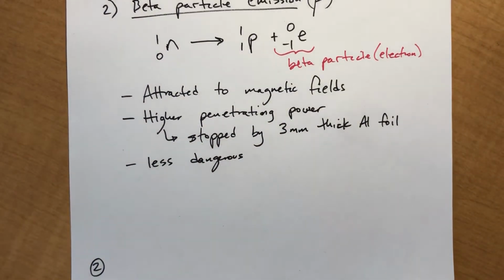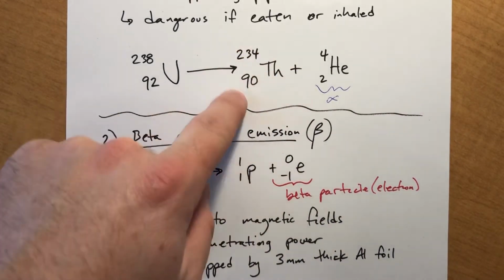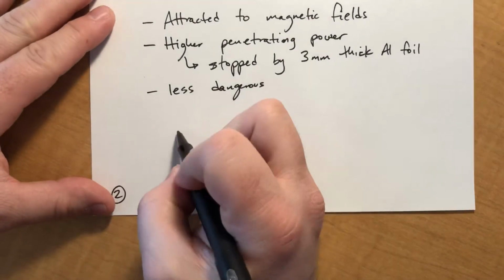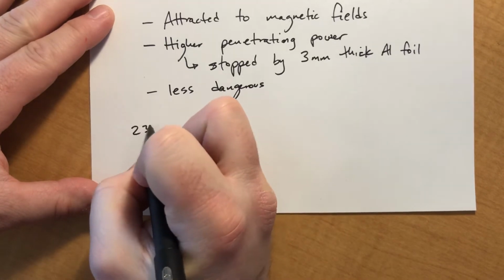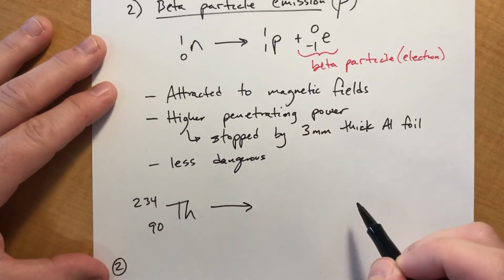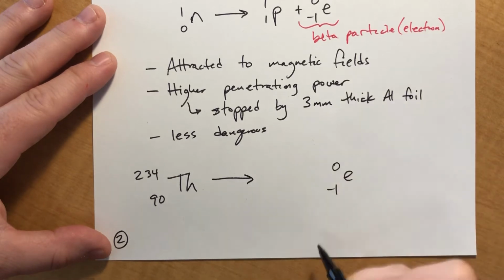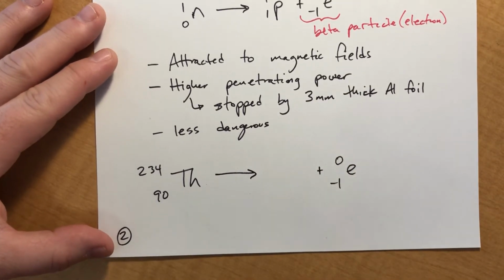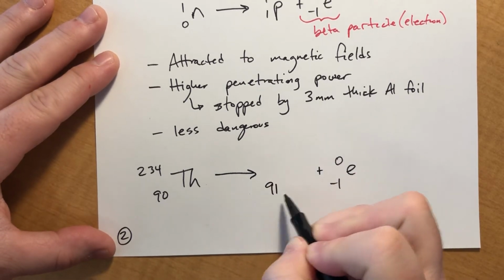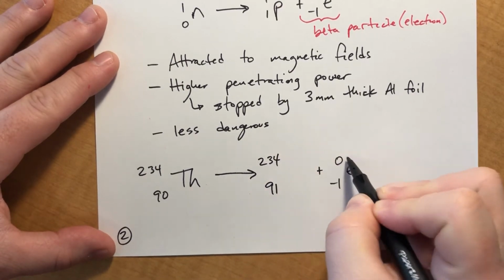Okay, so let's look at an example. It turns out that this thorium-234 that we just created as a product here is a pretty common beta particle emitter. So let's look at what that does. Same idea, it's being emitted, so it's one of the products, and we essentially just have an electron as our product. Well, in order for this side to add up to 90, this would have to be 91, because 91 minus 1 adds up to 90, and this number doesn't change, because it doesn't have any mass.